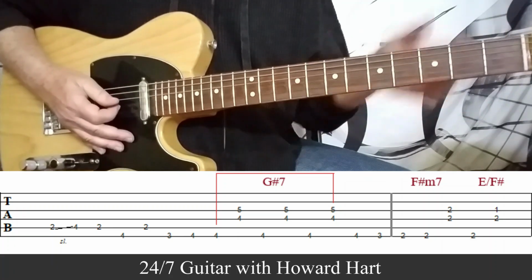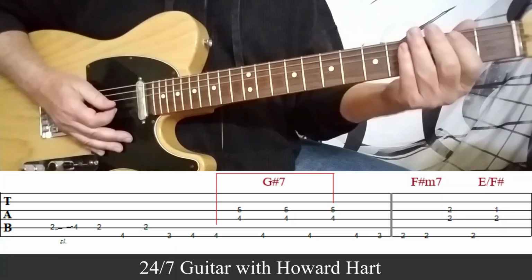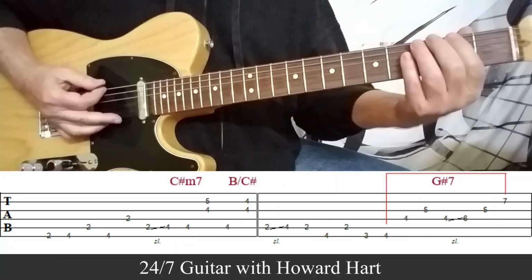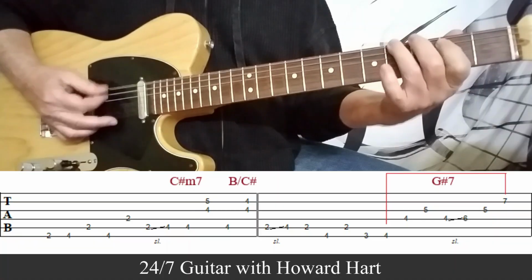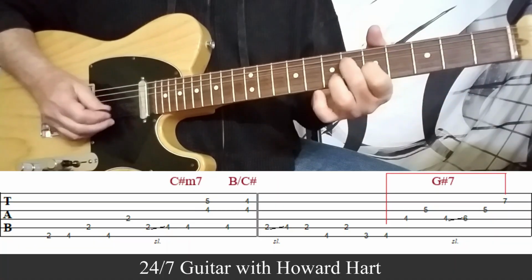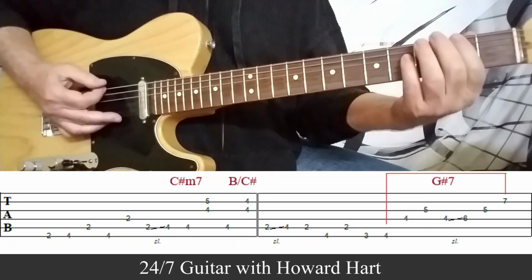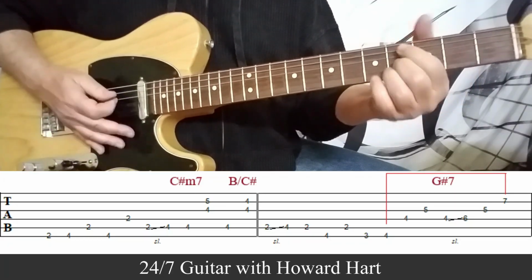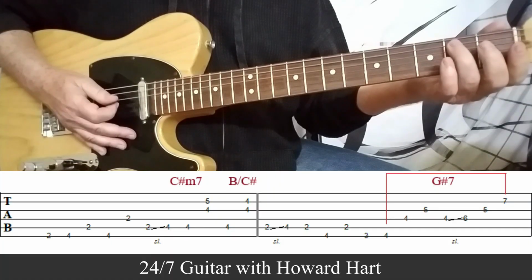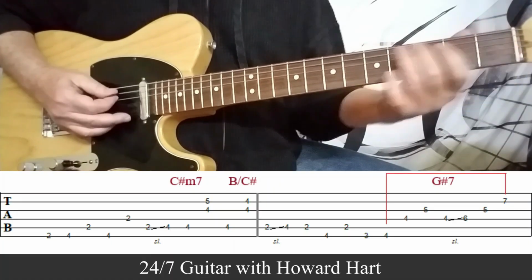Okay. And then we come back to the main riff again, but we utilize it as a turnaround. So we're going to play this. All right, so let me explain that. We come back to the riff 1 time. And then we use that same riff sliding from the 2nd fret to the 4th fret on the A string with the ring finger.